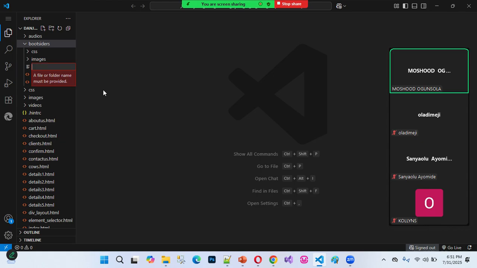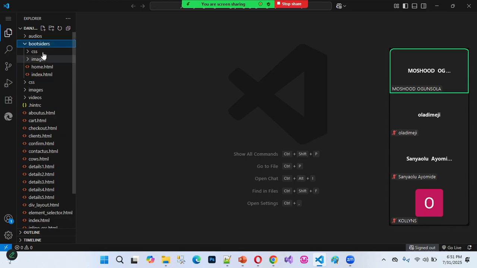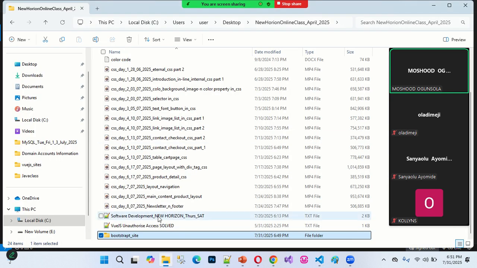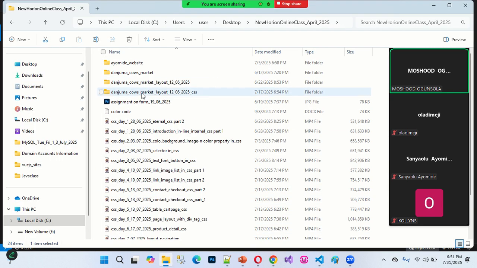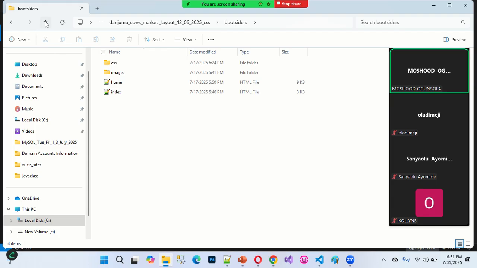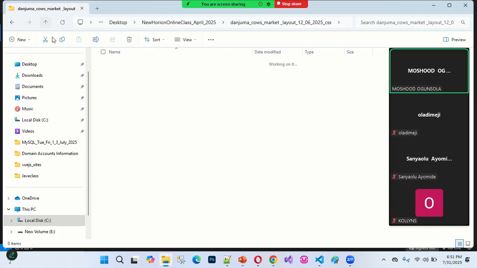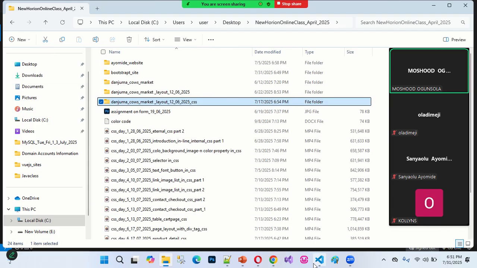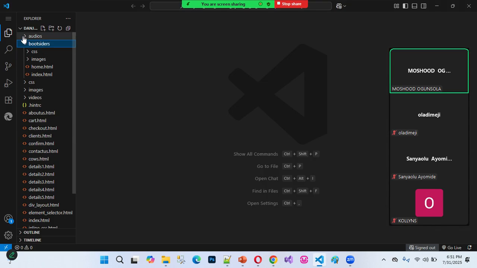Let me confirm where the folder is now. Okay, this folder is different. There's already a folder here, but this is the folder I want to use. So I'm accessing another new folder, and I'll close this particular project.